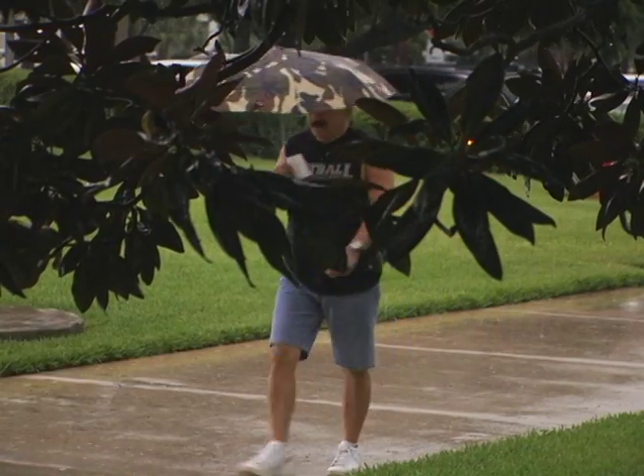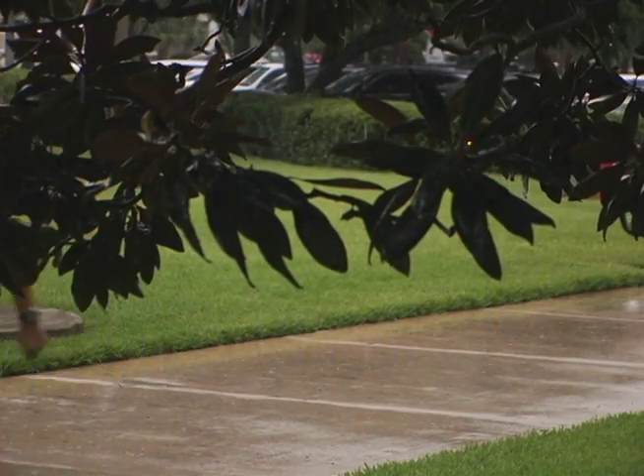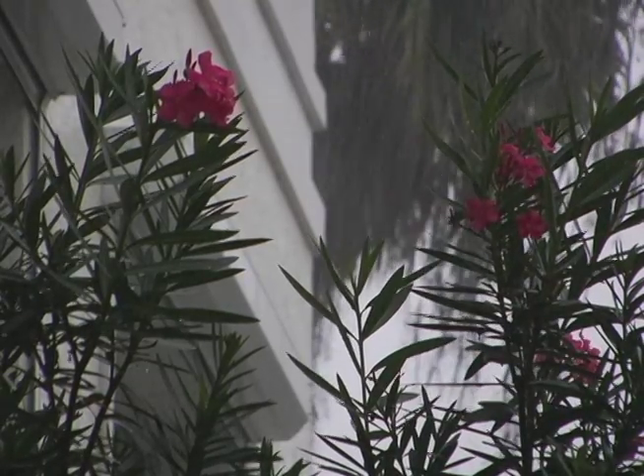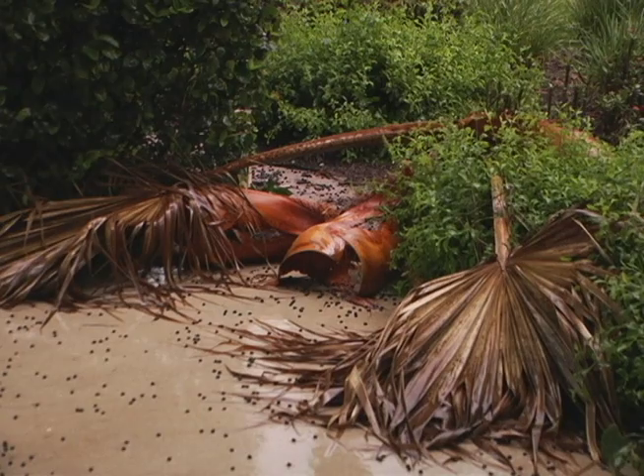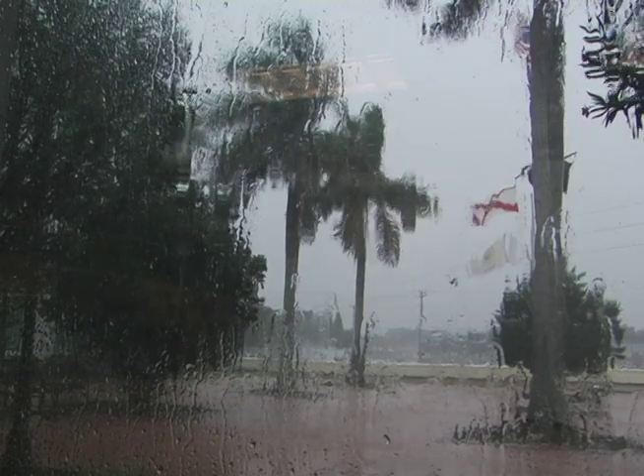Today I'd like to talk about our brush pickup program, and there's no better time than now because we are in hurricane season and rainy season. One of the things we'd like to remind residents of is that it's important to remove debris from the yard in case we have strong winds, because those become projectiles.